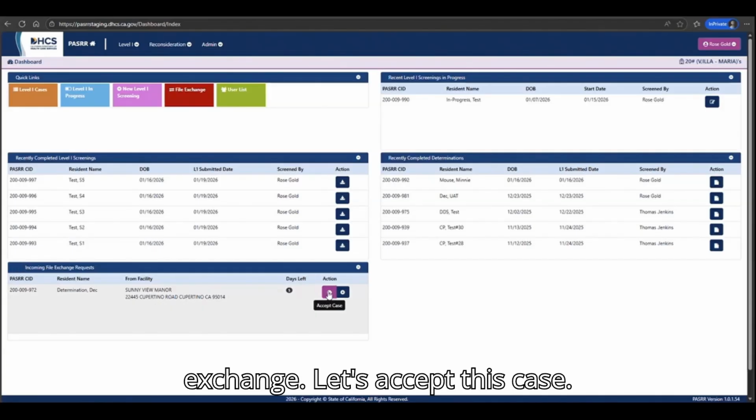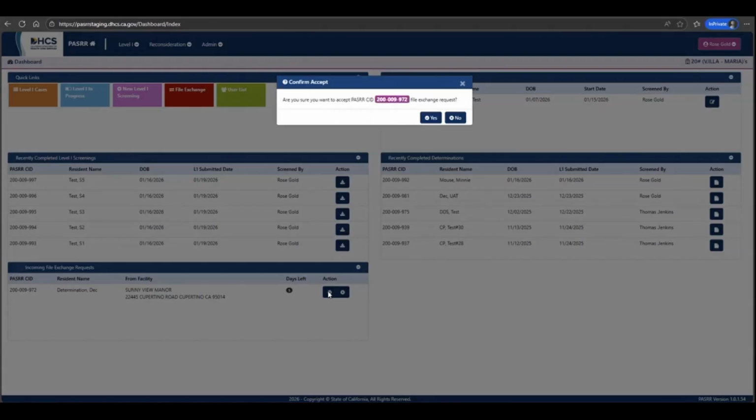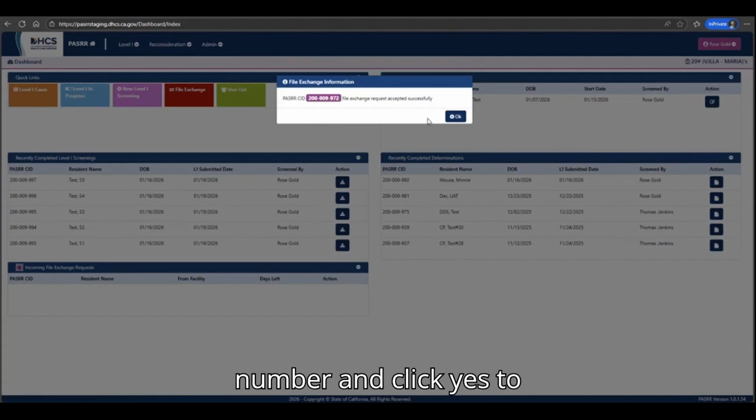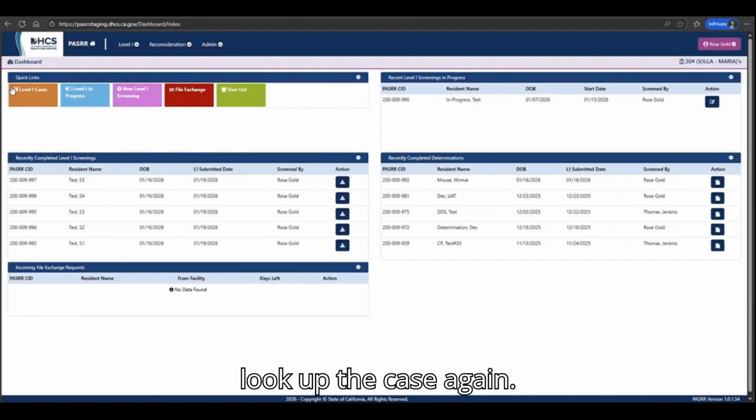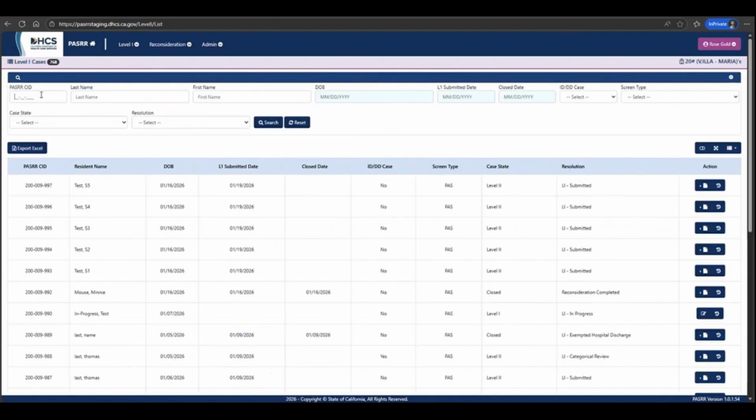Let's accept this case. A pop-up asks if you're sure you want to accept this PASRR CID number, and just click yes to accept. And OK to confirm. Now look up the case again.